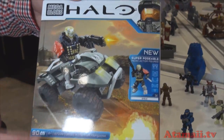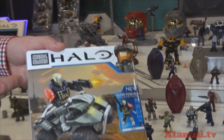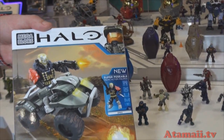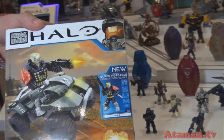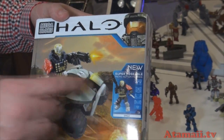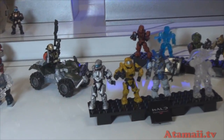Super fans will notice on this packaging something really exciting that we're introducing, which is a whole new bunch of named characters — official characters to the line. This is Emil from Halo Reach. He's got his iconic knight, and he's driving a fully buildable mongoose. There's the actual real deal — there he is, with his symbol.